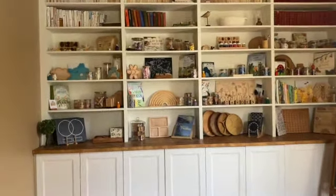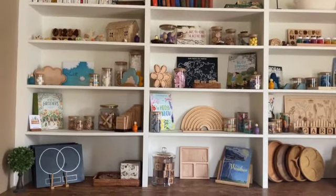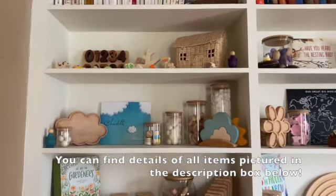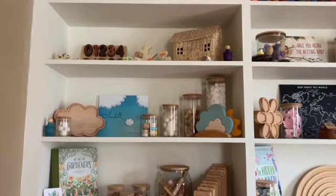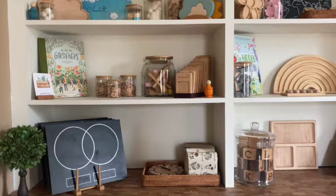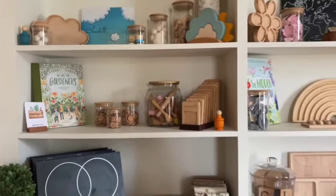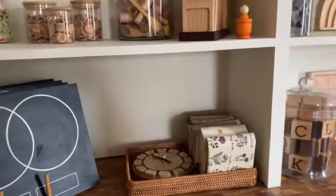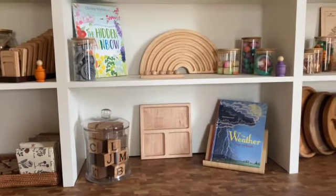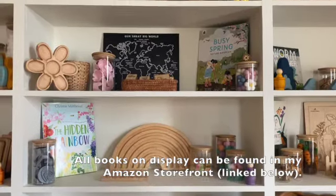The top portion is just some books of ours, but the bottom four shelves are different resources we like to keep out. I try to alternate the color scheming a little bit so it all flows well. You can see some gardening stuff up top, clouds, and then more gardening and loose parts. The small glass jars with lids are from Dollarama, the big one is IKEA, and there are a couple sets from Amazon as well. Down here we have our little Montessori clock, our math mats, chalkboards, some blocks, a three-part tray, lots of books on display, and some rainbow goodies. I'm going to be adding our St. Patrick's Day stuff to that section very soon.